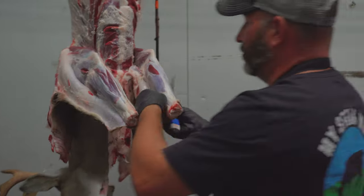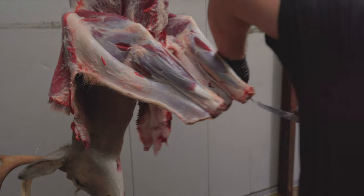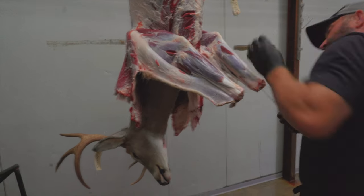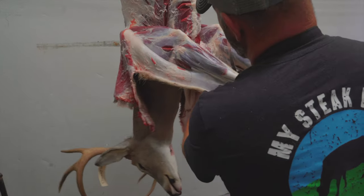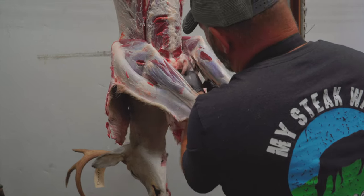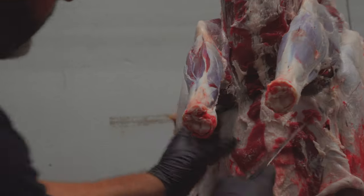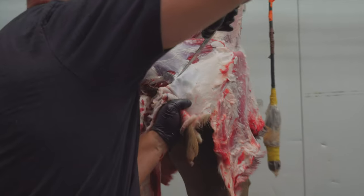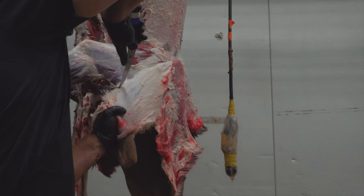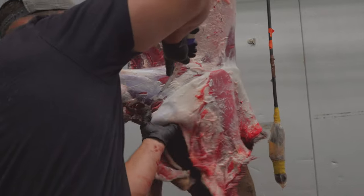This deer has been in the cooler — temperatures are cold — and it always makes it a little harder to skin, which means I need to be a little more cautious and careful. You can see that hide is really thin through there, so I'm going to be really careful into these shoulders. Right through here is a very dangerous area — you want to make sure you don't damage anything, giving that taxidermist any extra work trying to sew that up. Made it through that brisket area with no cuts, no damage.